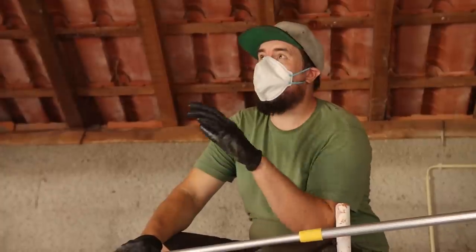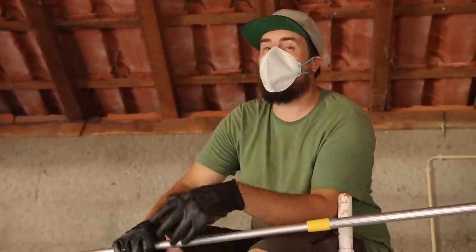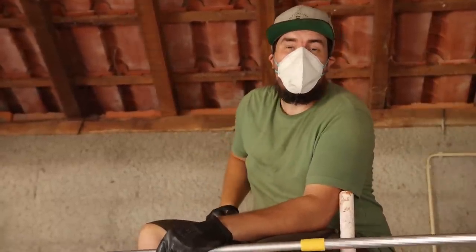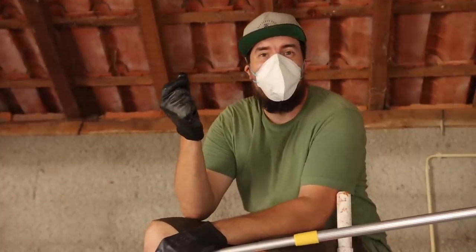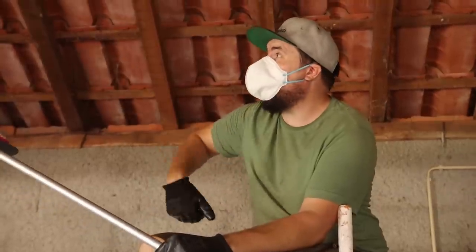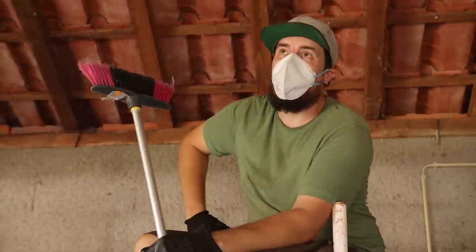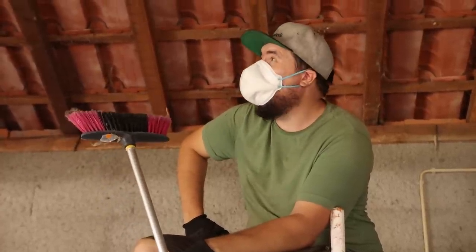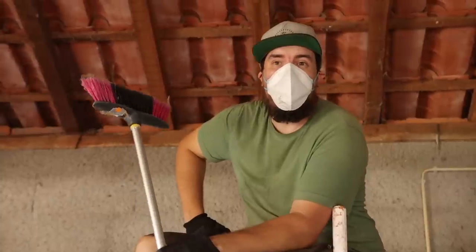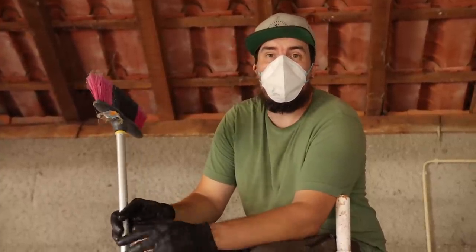As always, this is taking much longer than I thought it would, and it's much harder because there are so many cobwebs. This is rough sawn timber so all of the cobwebs are just getting stuck on the roughness of the timber, making it really difficult to sweep off. What I'm doing is a pass with an extendo brush and then a hard brush — they're both working really well together — and then I'll probably go over it with a hoover. For now I'm just getting the main cobwebs out of the way. Brushing down all of the walls will be next on the agenda and then hopefully I can start painting.